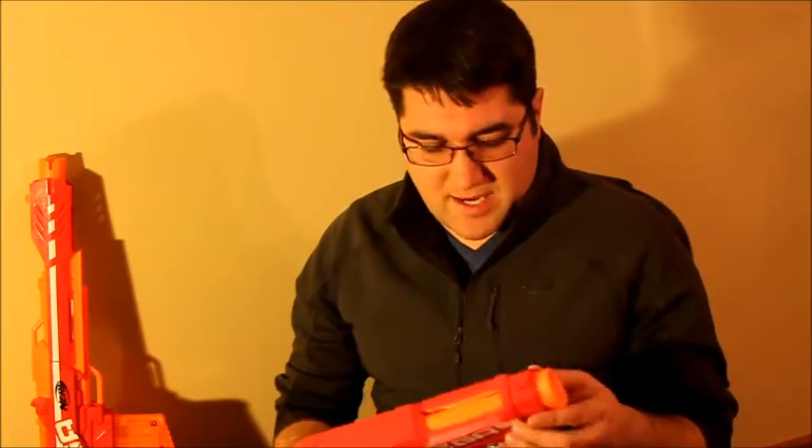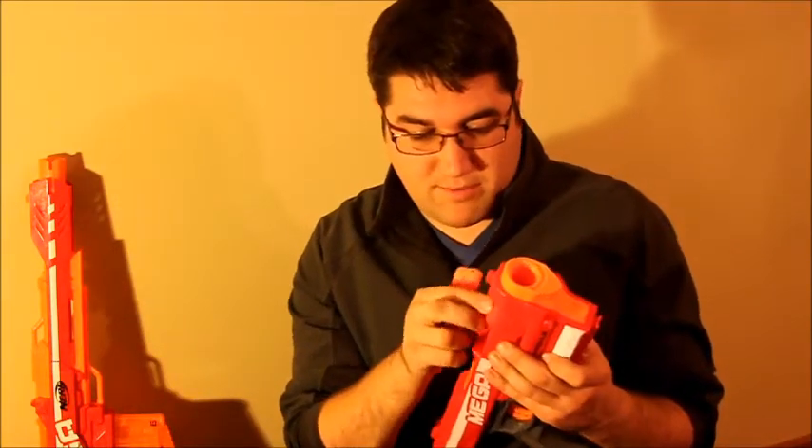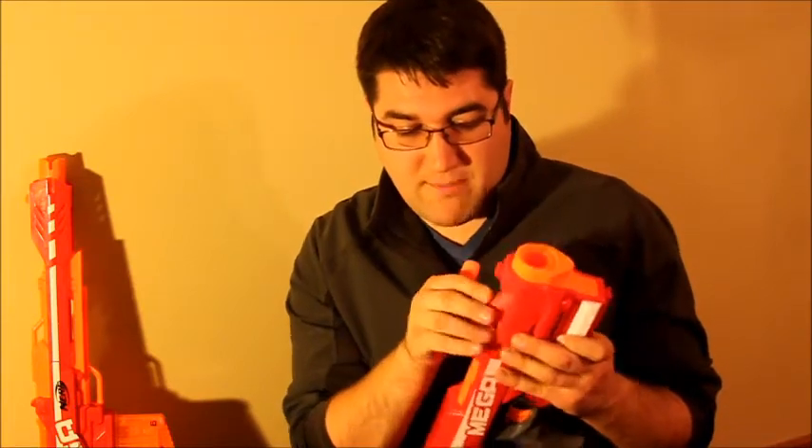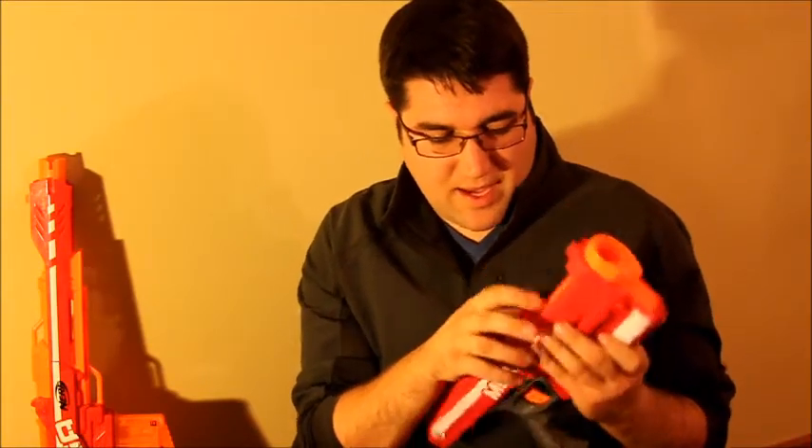This blaster has an interesting way of loading darts, in that you're literally going through the breech into a built-in magazine. You load it dart head first, then push it in. You'll notice it starts to squish the foam portion a little bit. That's the only thing I really don't like — I feel like over time it's going to start working these darts apart. So go buy a refill pack of Mega Darts. Clever marketing, folks. Clever.